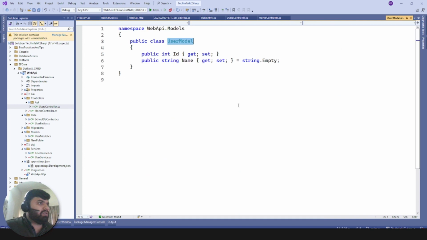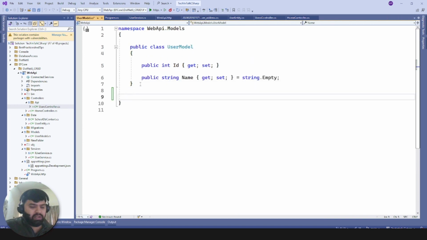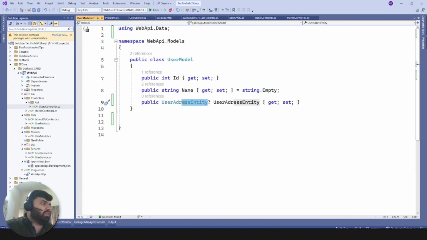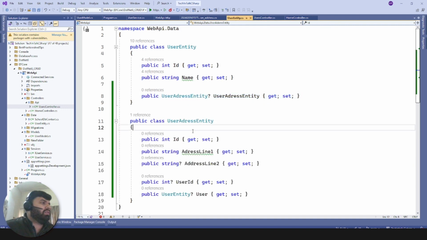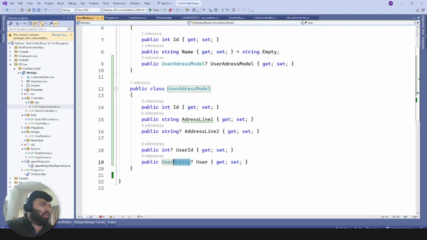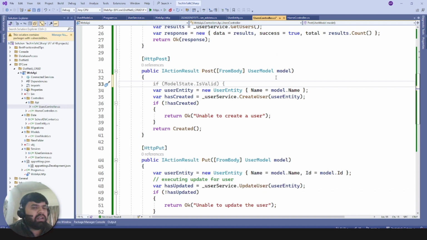Okay, now let's go back here and create the same user address model. And what was the user address model? And that is the user model. All right, because we haven't added any model mapping library or logic, we have to do that manually. For that one, we will be creating a user entity as we were doing previously.